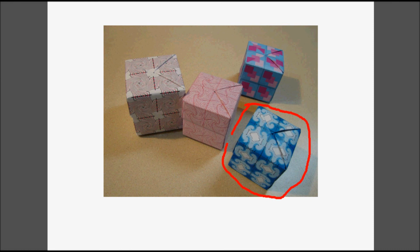Once again, these are excellent boxes that you can make to give gifts to your friends, and they're very substantial. Actually, they're very substantial because you have so many layers of paper. They hold a lot, and they look very pretty. If you make your edges and folds very nicely and in a crisp manner, they look slick.